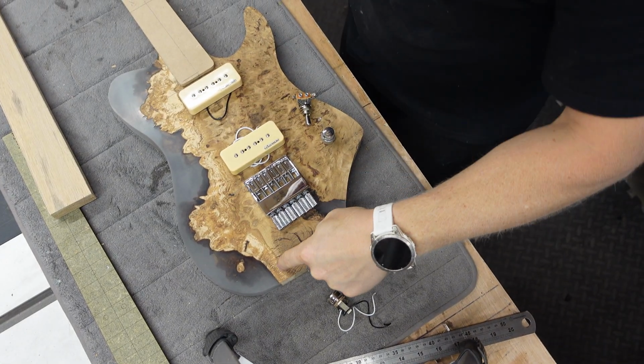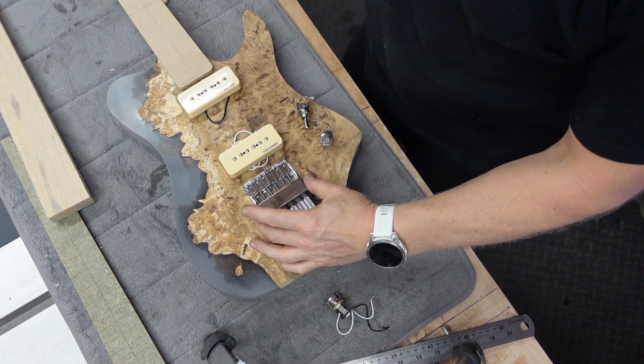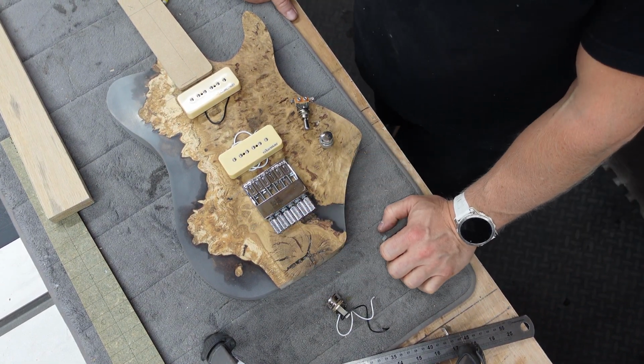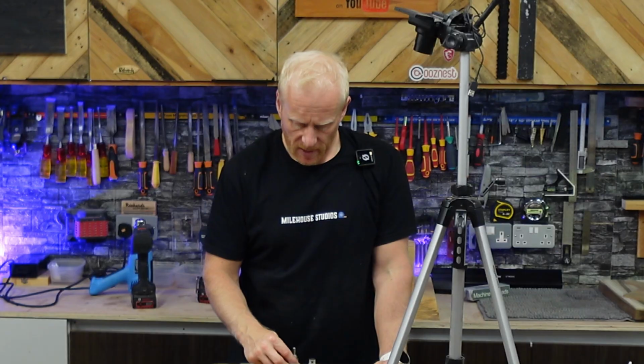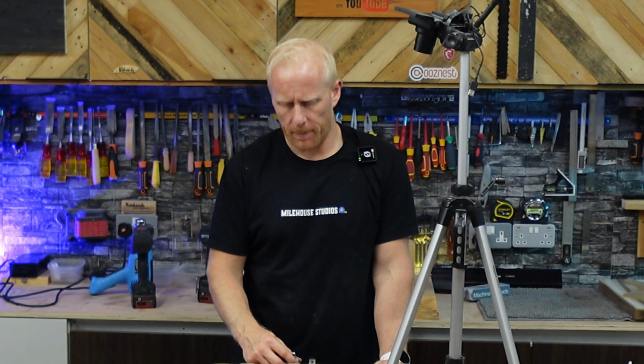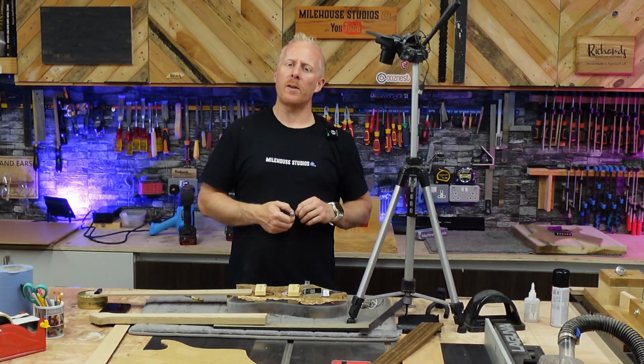A lot of this part of the body has to be rebated out, I know that, so that we can tune the fucker. I don't know how deep I'll go with that, we'll have to make that up as we go along. Because I've never built a headless guitar, funnily enough. Why do I keep doing things that I've never done? Because we like to push ourselves. In the words of Alfred, why do we fall?